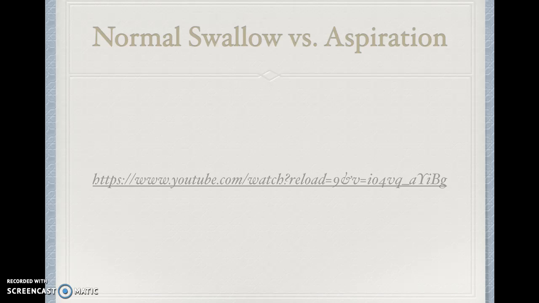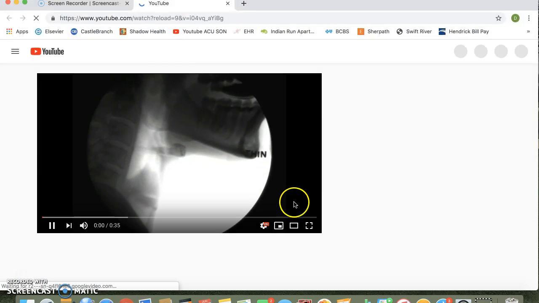This video shows two different swallow studies. The first one shows a normal swallow, and the second one shows what is called a silent aspiration. Watch how smooth the muscles work together in the first study to move the liquid down, then compare how that looks to the second study. In the second one, the muscles contract at different times, causing some of the fluid to remain in the throat and spill into the trachea.